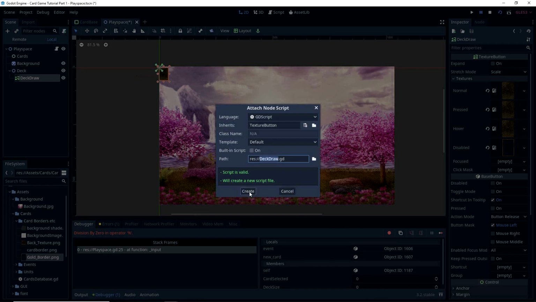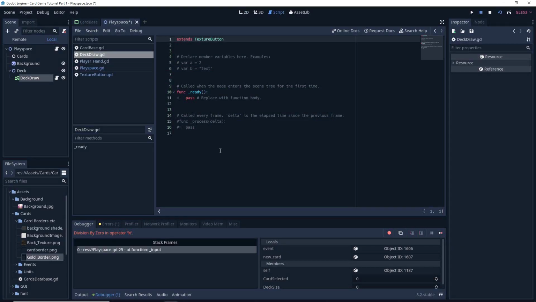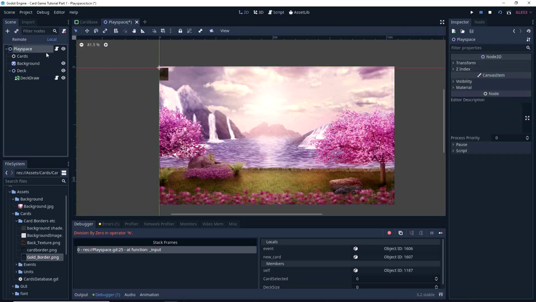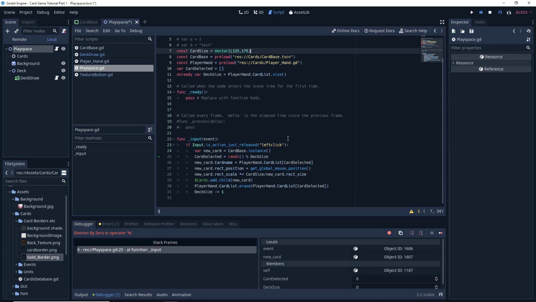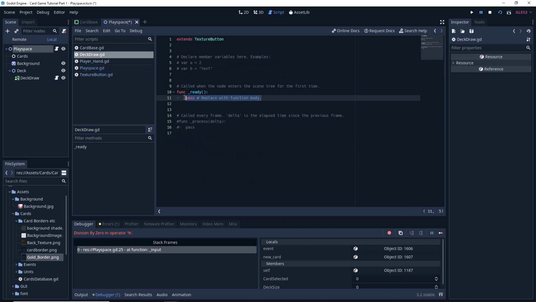I'm going to attach a bit of script, and this isn't going to do much. First thing I do want it to do is update its size. What'll be handy is if I go to this other script, so everything's running from the same size. We have this code and we have used it absolutely tons so far. My rescaling code is here. Okay, let's copy that across and throw that in the ready function.